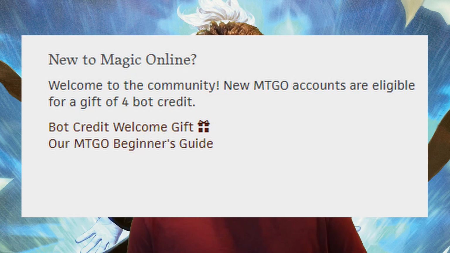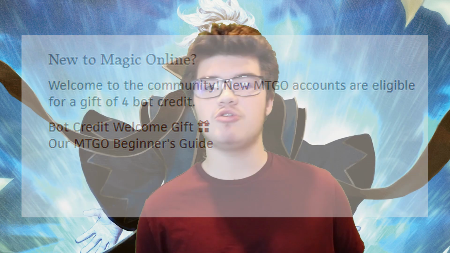The only site I've used between these is Card Hoarder, and I've had a pleasant experience with them so far, but I've also heard that Mana Traders is quite a good site as well, so I may make a video on this coming up. The final thing I will mention is that Card Hoarder offers a 4-ticket free bot credit for new players. That means that if you just start out your MTGO account, you can go over to Card Hoarder and get essentially $4 free from them in their bot credit. This can be used to buy even an entire commander deck. They're that cheap on Magic Online. If you're just starting out, be sure to do this and pick up some cards.